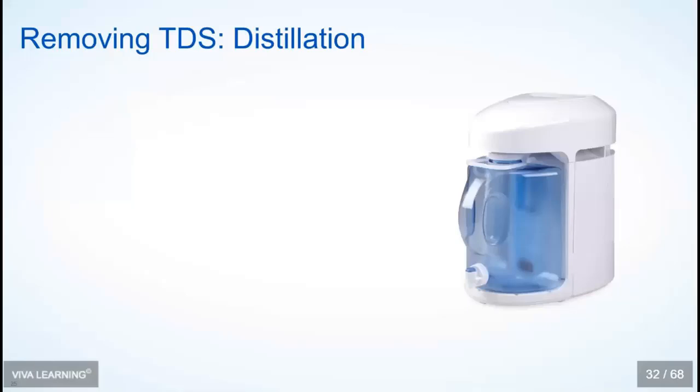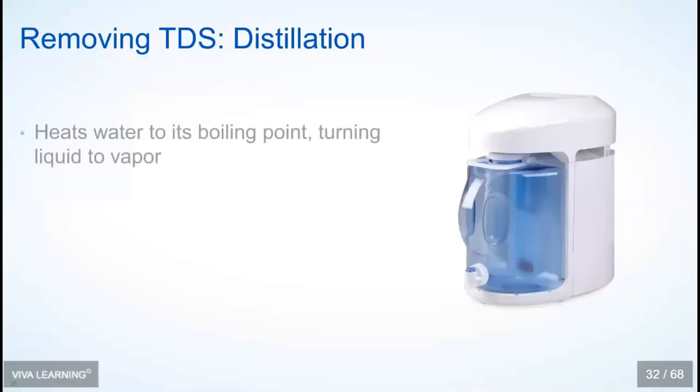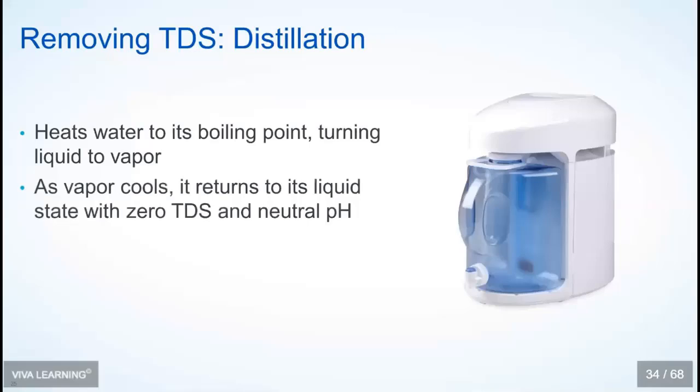When we talk about neutral pH, we're somewhere between 6.8 to 8.0. The issue with the distillation process, besides having to go to the store, is that if you have one of these in your office, it can often require several hours to produce just 1 gallon of distilled water. The filters need to be changed quite frequently, and it can also consume a lot of energy. So it may not be the best option to get the best water for your sterilizer.